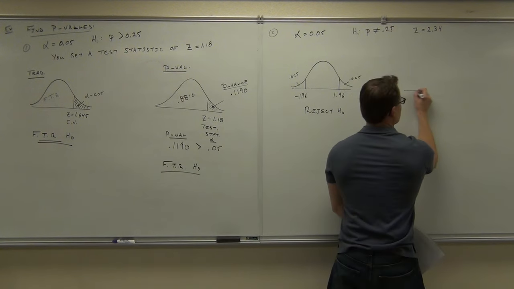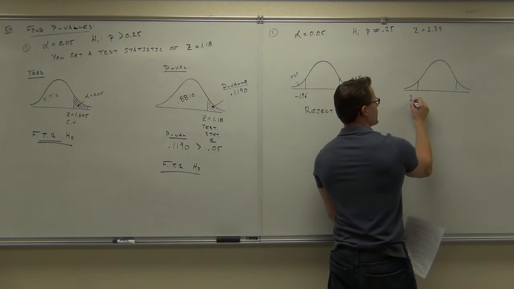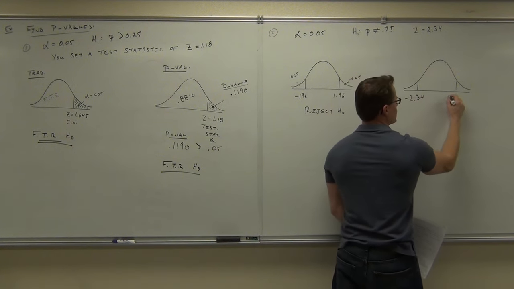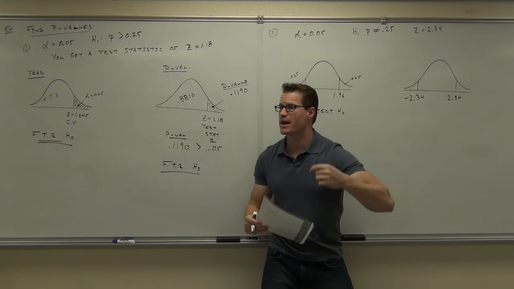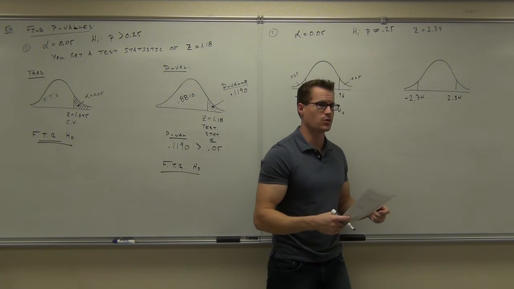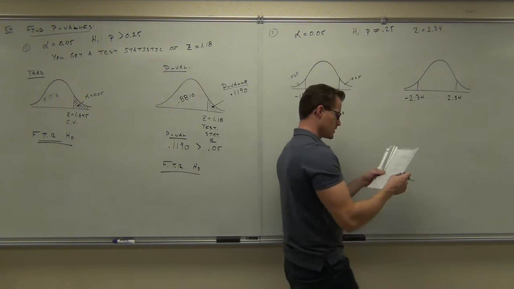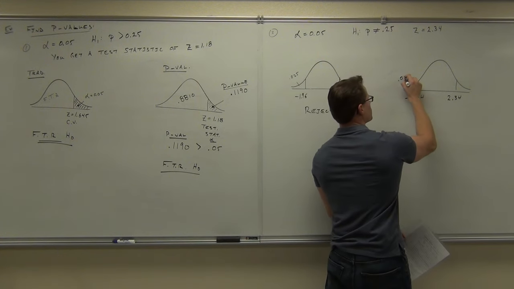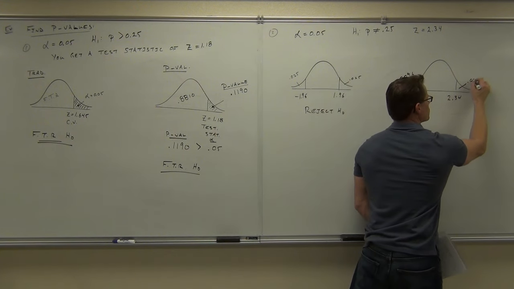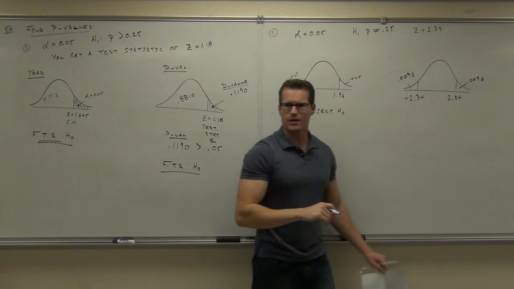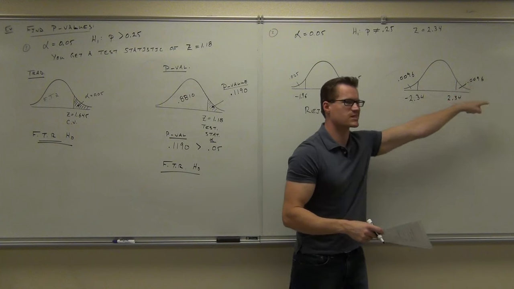The p-value method does something a little bit different. In this case, you'd have 2.34 here with a negative and 2.34. Notice how my test statistics now go in there and I find my areas. Just watch carefully, I'm going to do the math for you. You all know how to look up negative 2.34 on your distribution, right? That's going to give you 0.0096, and of course this is symmetrical, so this would also be 0.0096. Are you following me on that? You're looking for the area in the tables. You look up this number, 0.0096. You don't have to look it up twice, it's the same exact area.